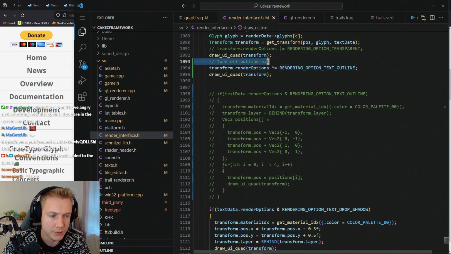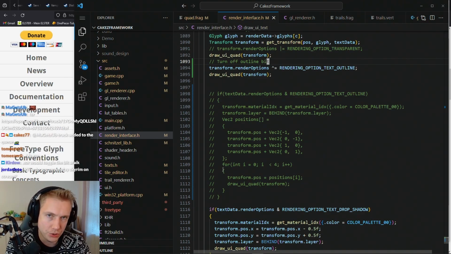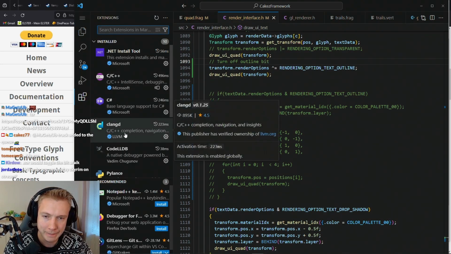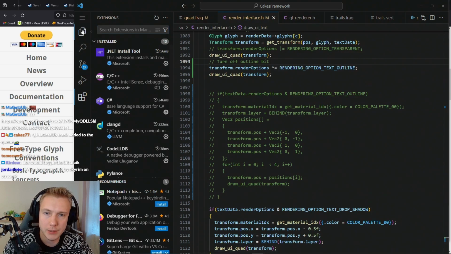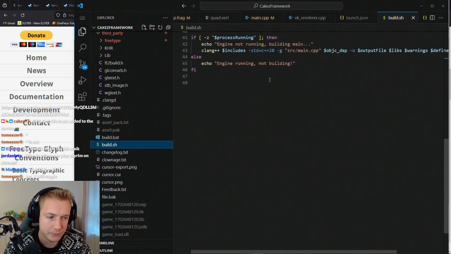Is that correct? Sorry for stupid question, Bo, but which game engine are you using for developing games in C++? The game engine is called Visual Studio Code, together with the extension ClangGD, and a simple build.sh file to build my game.